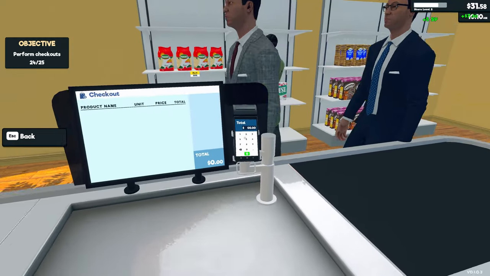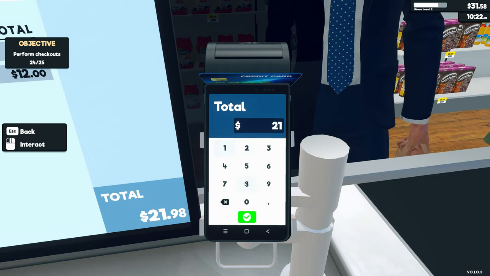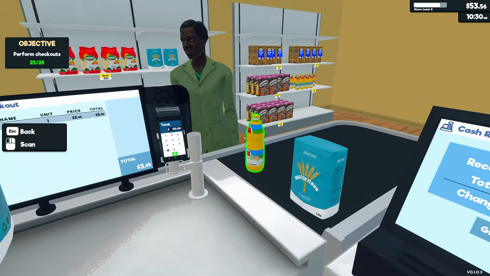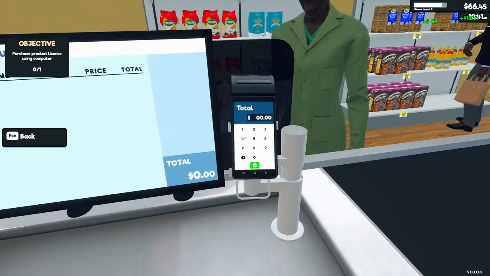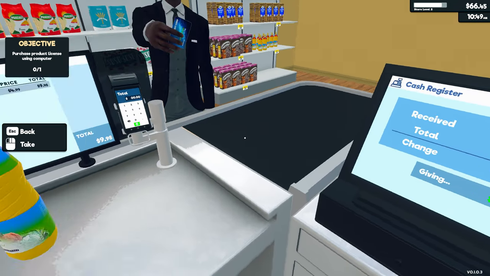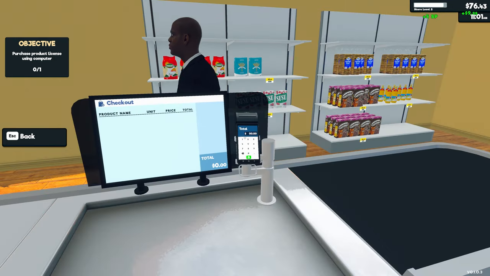Imagine. I wish you could type this in. I'd like to type. $21.98. $12.89. Thank you very much, ma'am. It'd be nice if they had baskets rather than those bags.